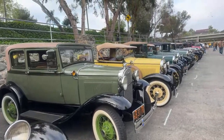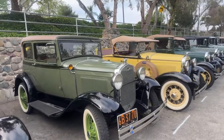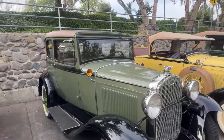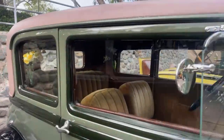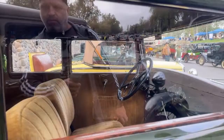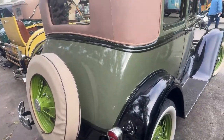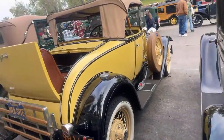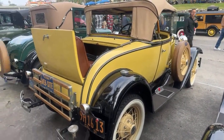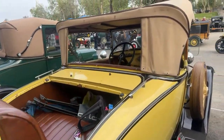Oh, okay, so here's a good one. This is one that you don't see all that often. This is a 1931 Vicky. This has been fully restored. They call it a Vicky, but it's a Ford Victoria. It has the big front doors and the short back seat, and there's this little itty bitty bump on the back. There's no trunk. It's kind of like their version of the economy car of the time. It was the best dollar value. There's not many of them around.